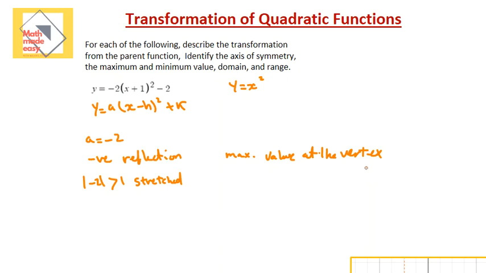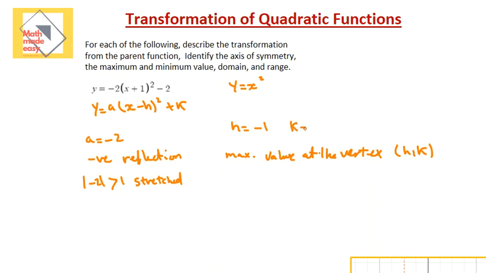Now, the maximum value is at the vertex. What is the vertex? The vertex of a parabola is (h, k). What are the values of h and k here? Well, if this is negative and this is positive, then h is -1, right? Because if I substitute here with -1, negative becomes positive. So whatever is inside is always opposite to the sign, and as we said, this is why it moves in the opposite direction. Again, go back to the video on shifting to understand that.